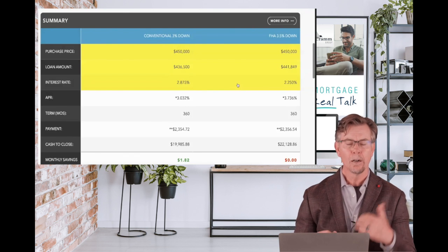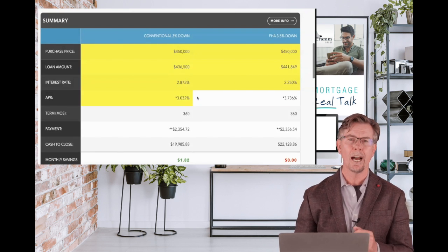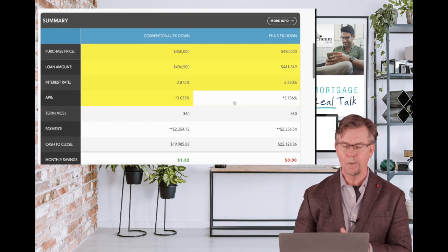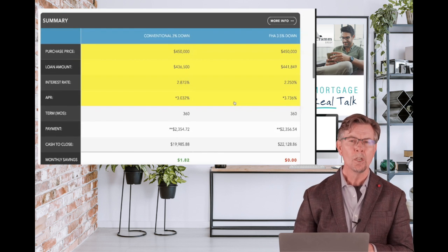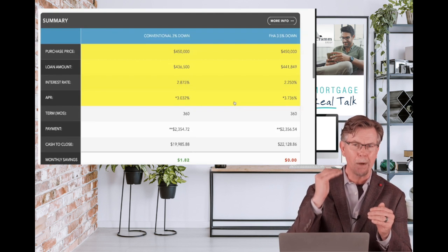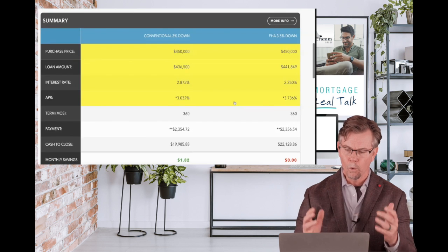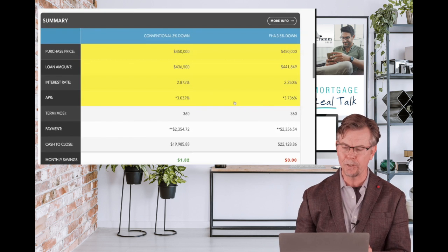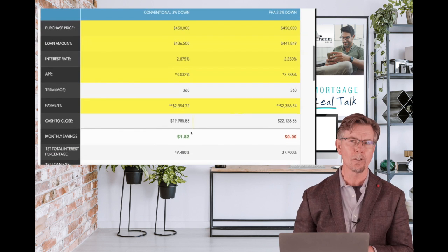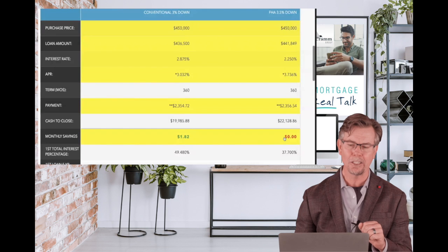So the annual percentage rate for a conventional loan is about 3% on this example. On an FHA loan, by comparison, again, we went from a 2.25% rate to the APR being 3.7. So all of a sudden, you start to see the cost of doing anything, buying or refinancing with an FHA loan is more expensive. You say, well, then what's the difference in the payment? Well, the payment between the two is virtually the same because, again, you got a lower interest rate on that FHA loan. However, you have also a lower mortgage insurance cost on your conventional loan.